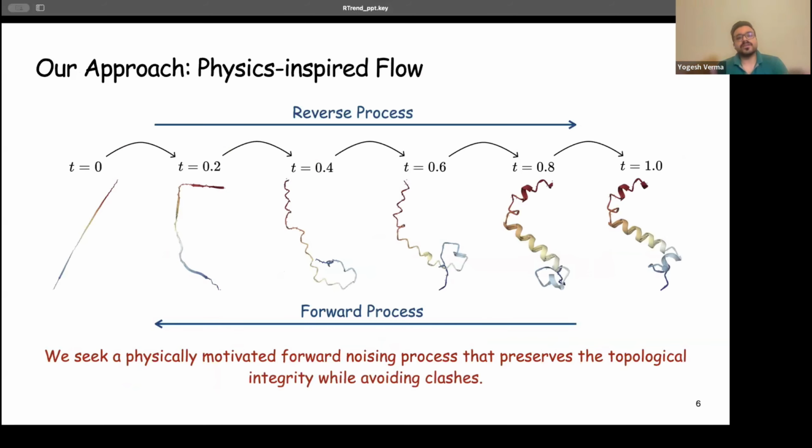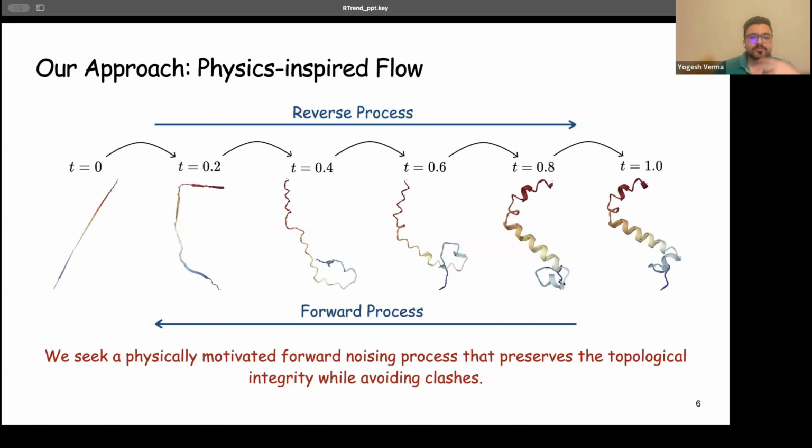So what we seek is a physically motivated forward noising process that unfolds the protein into a linear chain of amino acids. This comes from first-principle biological intuition about what can be a good prior for a protein structure. Biologists will say it can be just a linear chain of amino acids connected together that has no information about what structure it can take, but it only depends on how long the chain is, or what kind of amino acids it contains, to tell how the protein will fold into a certain place and have a protein structure.